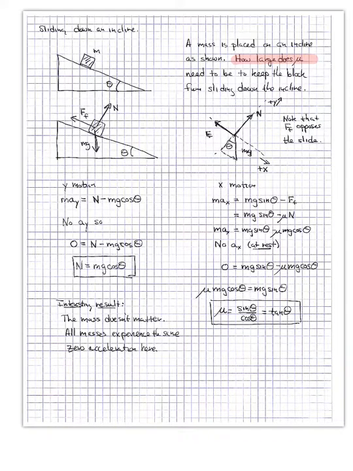So look, we draw our picture. There's weight, there's a normal force perpendicular to the plane of the incline, and the frictional force we're drawing that way because it's opposing the motion. The motion without friction would be down the incline, it would slide. Now we have this wonderful little free body diagram. There's the normal force, the weight, the friction.